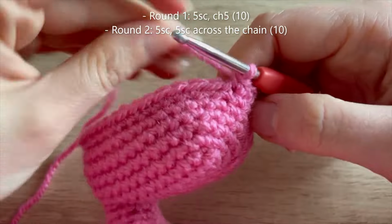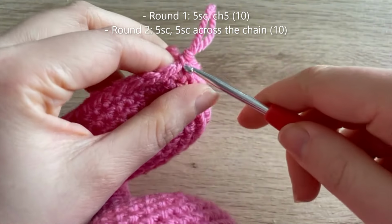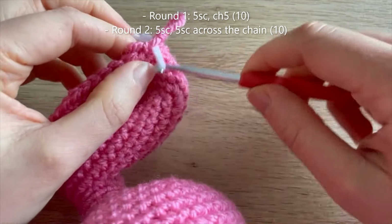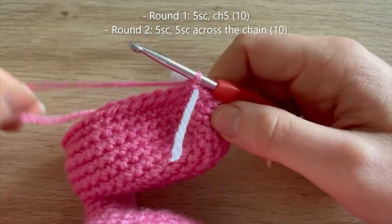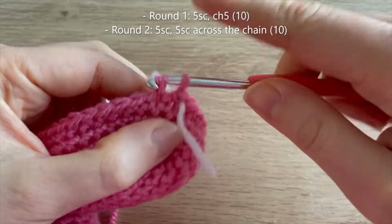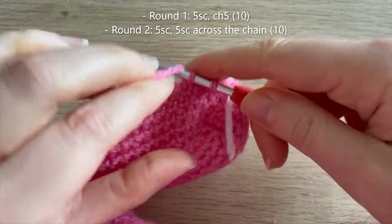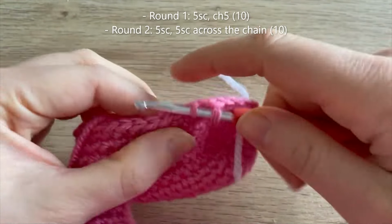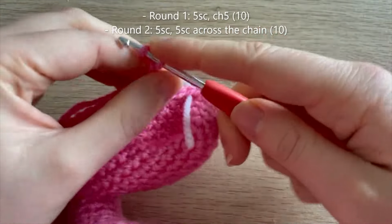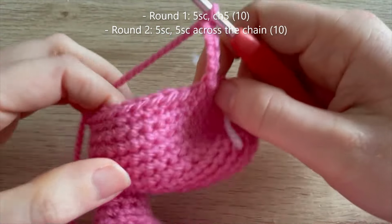So for the first leg we're going to start off by doing 5 single crochets. And I would recommend that you use your stitch markers for the first few rounds of the leg, just so that you don't forget where the round starts. So, then we're going to chain 5. And that is round 1 complete.